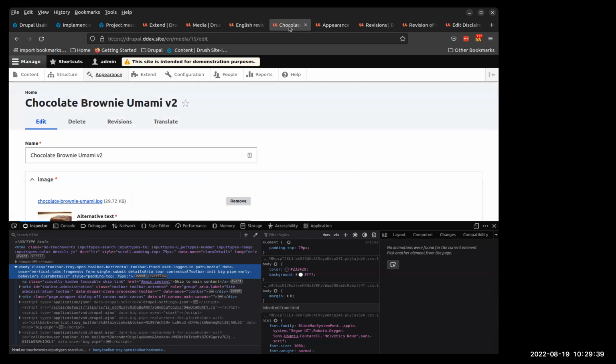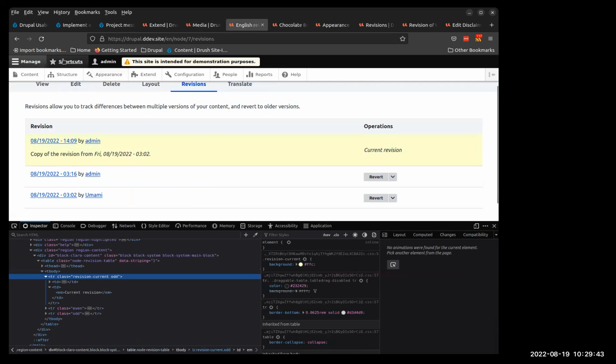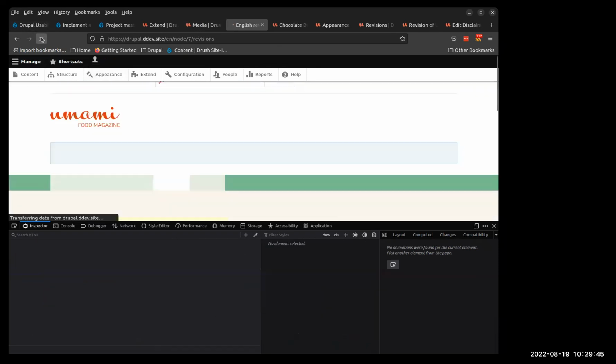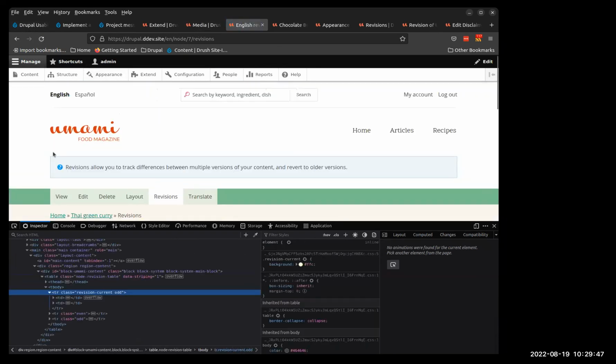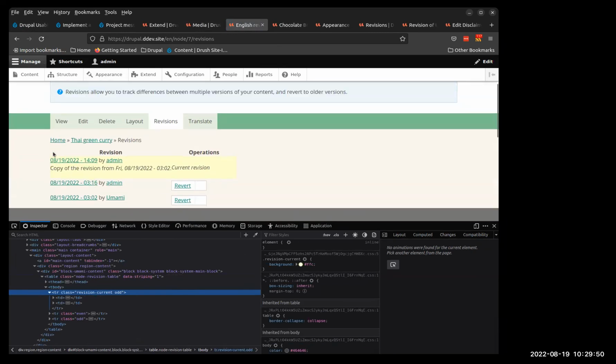So this is media. Presumably we won't affect that. Yeah, here's the node. It does switch. Okay. So I wonder if that's something, because then if we make a decision here to recommend that the revision UI should be using the admin theme, then that has implications for this as well. That's a good point. It is more complicated than I thought.